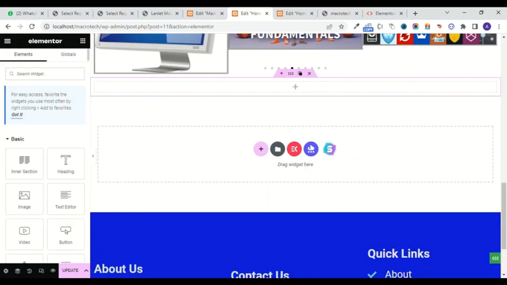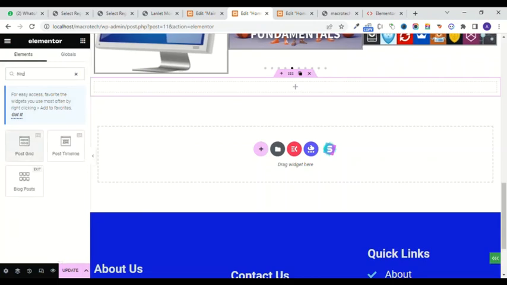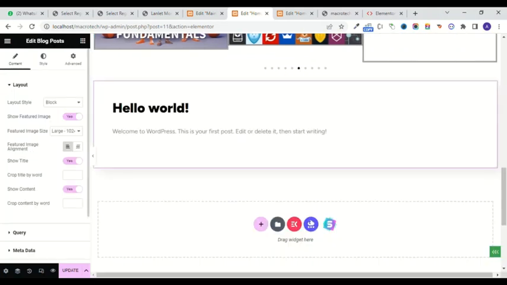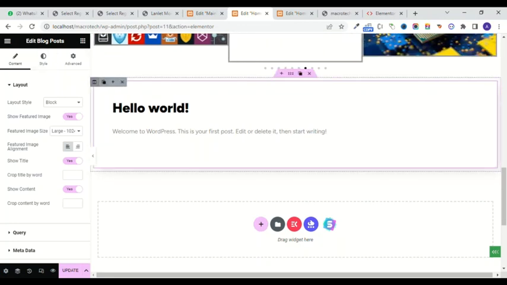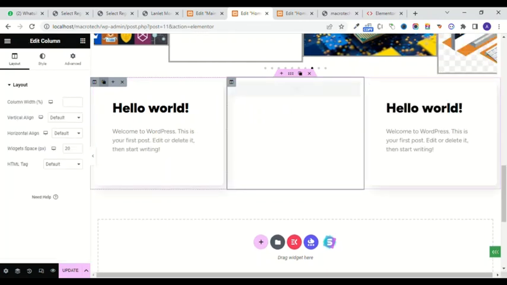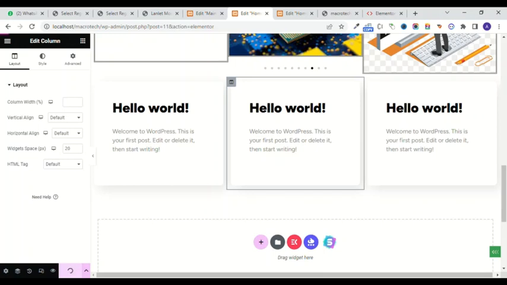Let me type blog, post grid, blog posts. I can use this. So you can work on it anyhow you want. You can duplicate it, making 2, duplicate it, making 3, and so on and so forth. Just update.